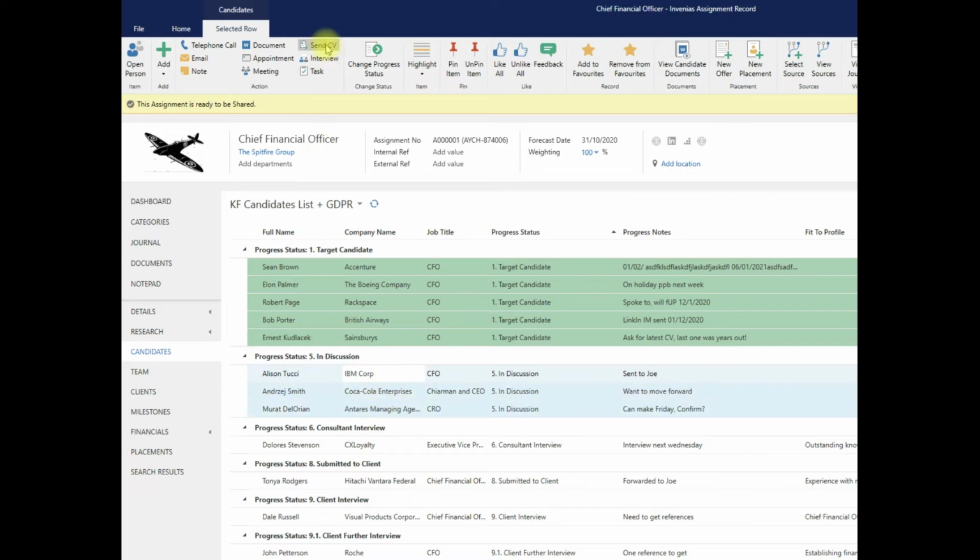So the only difference is that you select all of them, you click on Send CV, but we do change the template that you put in there, plus a couple of other small things that I've just shown you, to make it all possible, and that just saves a lot of time. If you're sending, I don't know, maybe you're sending 10 at the same time, or sending, on a short list, you probably do no more than 5 to 8. And you can just send them all at once and get the job done. So I hope that's useful.